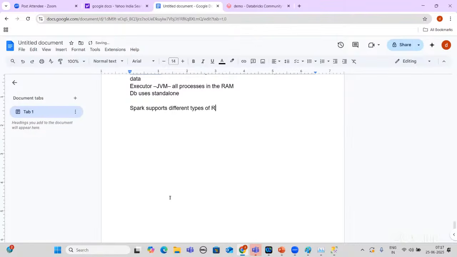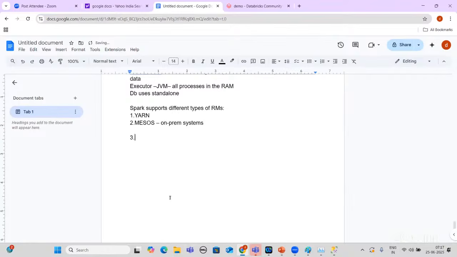I'm just giving RMs, resource managers. One is Yarn. Second one is Mesos. Where have we used this? Do you remember? In HDFS, right? The HDFS system. These two can be used in on-premises systems. What are on-premises systems? We can call them on-prem systems.